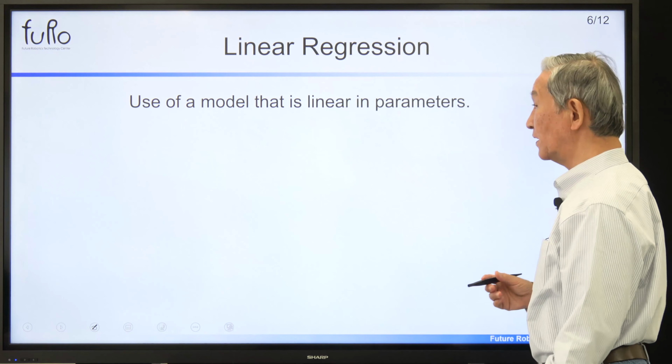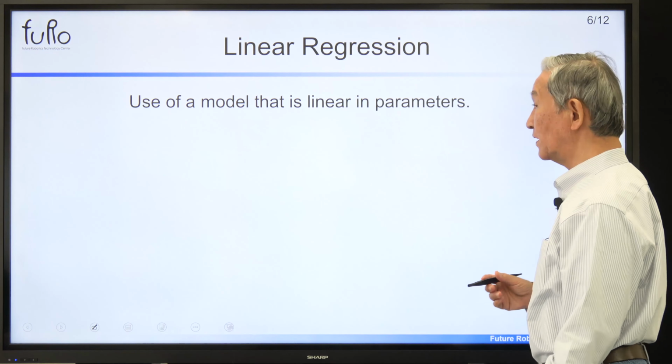Let's see. Well, up to that equation, everything is general. Nothing is assumed about the functional form of f and so forth. But if we assume linearity in terms of parameters, we can go forward and we can get more solid results. So let's assume that the model equation f is linear in parameters.